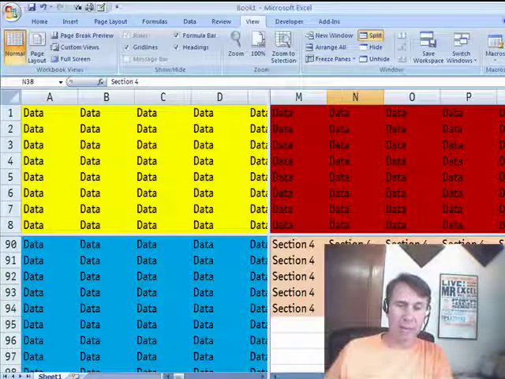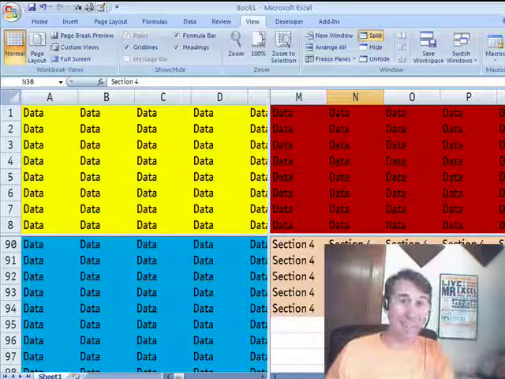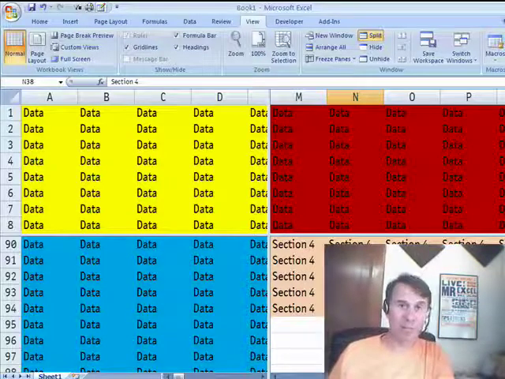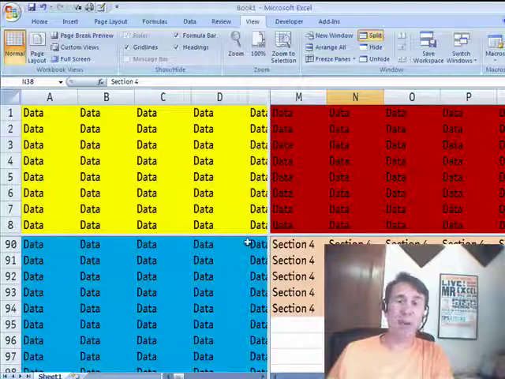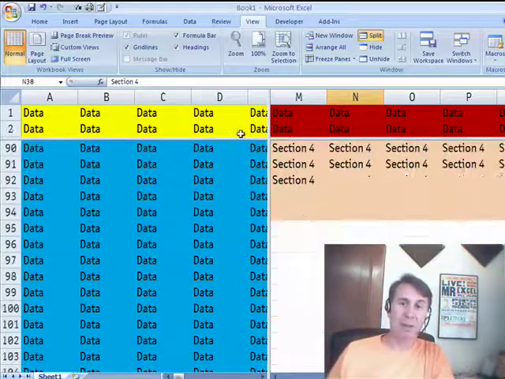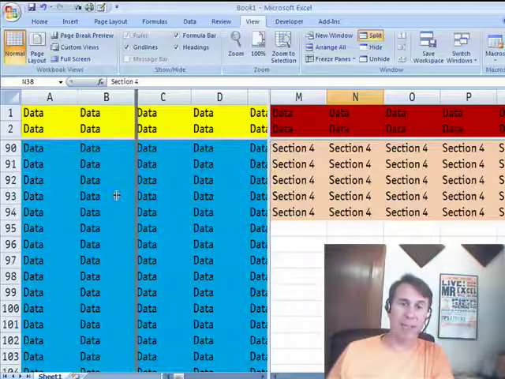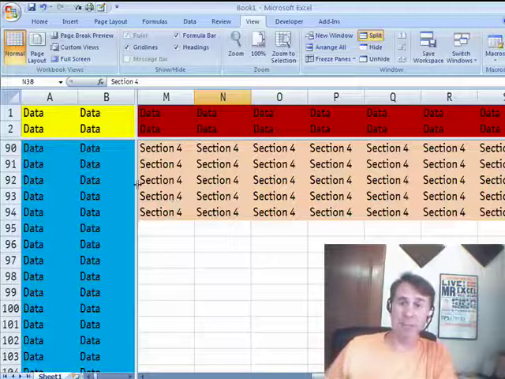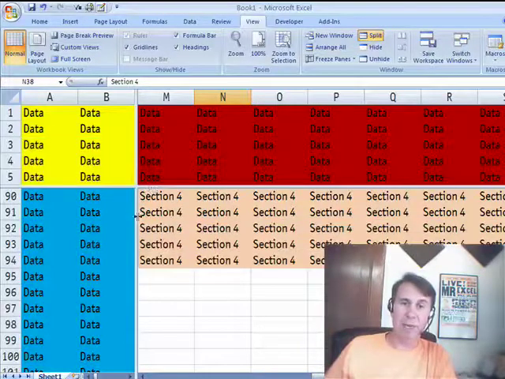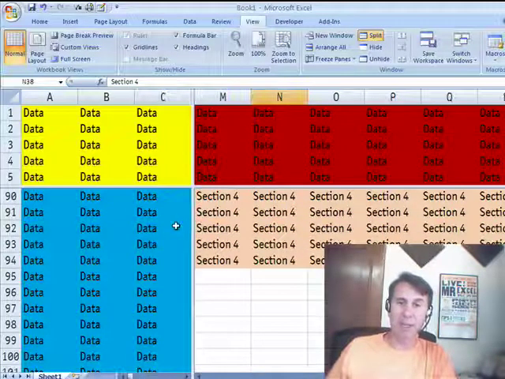And then, hats off to Michael. Michael actually replied with a video of his own. He posted a reply video at YouTube and said one of the best things about split versus freeze panes is it's much easier to adjust. Normally if you had frozen panes and then you decide that you need to redo, well, you have to unfreeze panes and then redo. But with split, you just grab it and move to a new section. So there you have it.